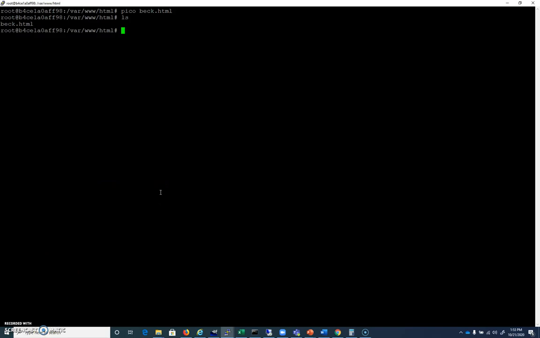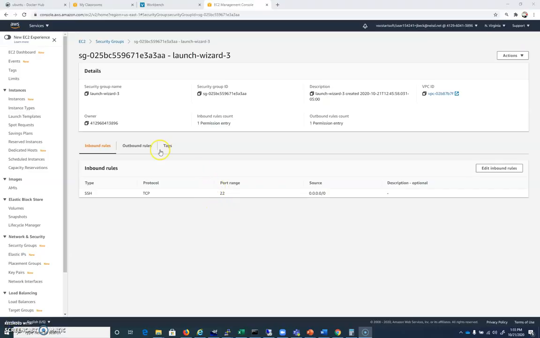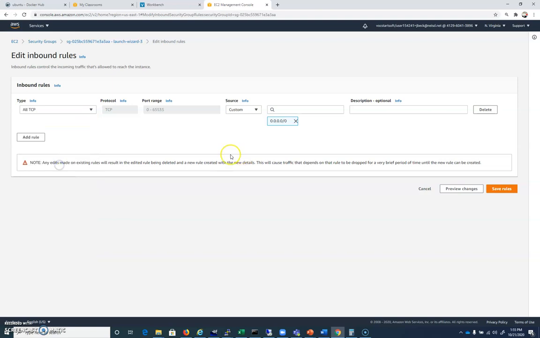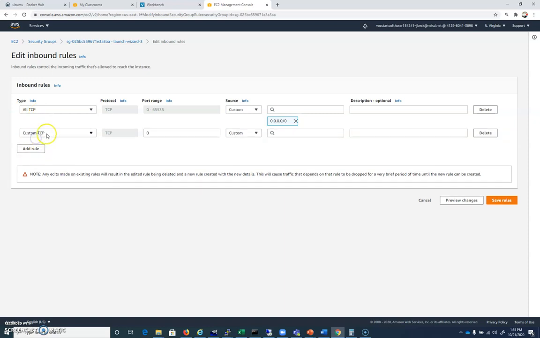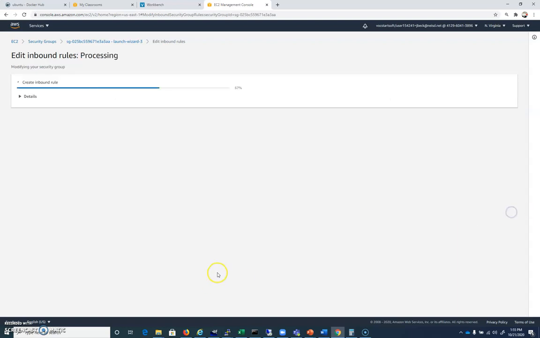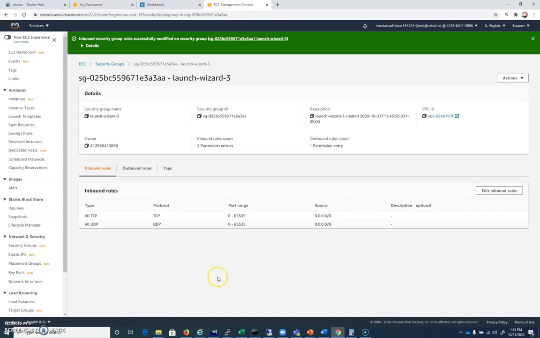Now, my next move, because I'm on Amazon Web Services, is going to be to open up port 8080 on my local machine. If you're not on Amazon Web Services, you won't need to take this next step. So here I am for the Amazon Web Services machine that's running this, and I'm just going to edit my inbound rules. And I'm going to just allow this temporary machine. I'm just going to allow all TCP connections through on 0.0.0.0. And I'll do the same thing for UDP just in case I want to do something. So we're going to expose this entire Amazon Web Services machine to the internet. I have now disabled the firewall on my AWS instance.